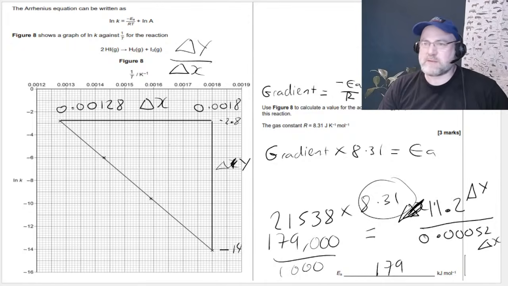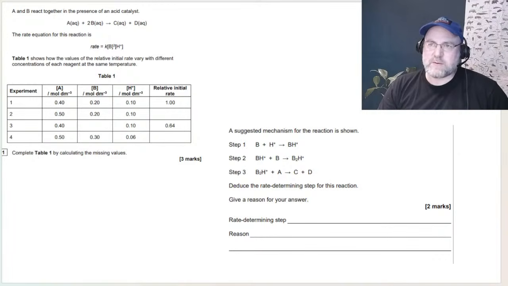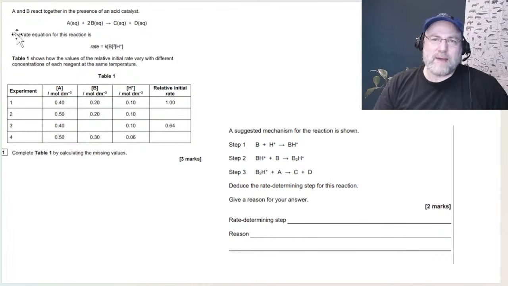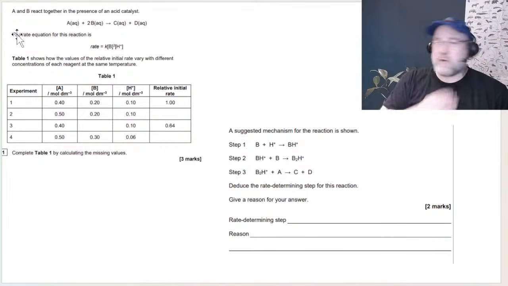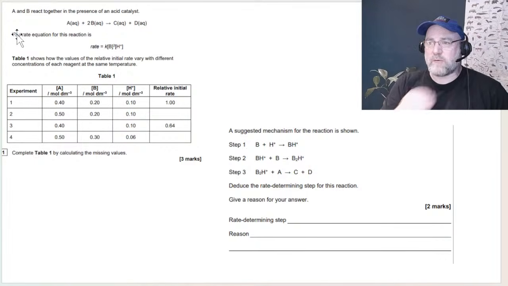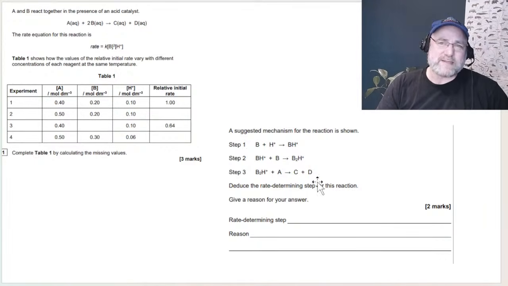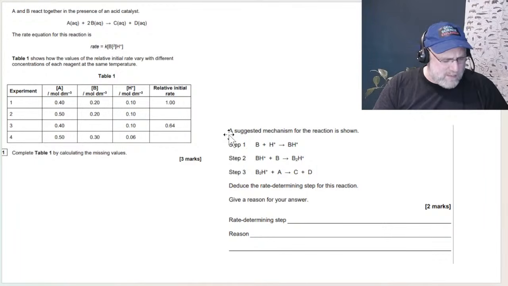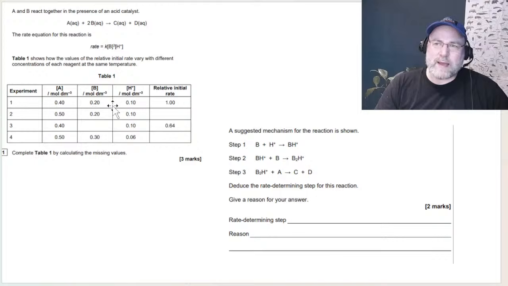I'm scanning through some papers, peeps. Give me 2 seconds, let me give you guys a question while I scan read for your topics. Have a go at this one. This is a nice little rate one for you. It's got a rate determining step there that someone said in the comments. See if you can work out the missing ones here. It's 3 marks. Calculate the missing values, and then have a go at that.